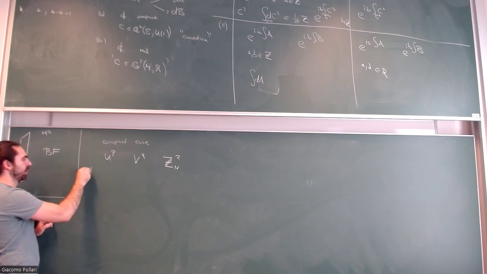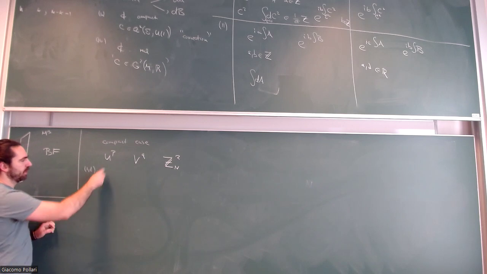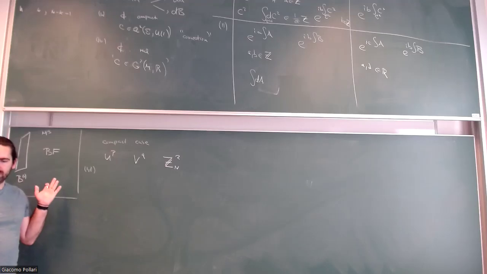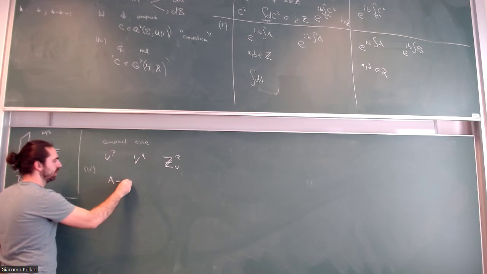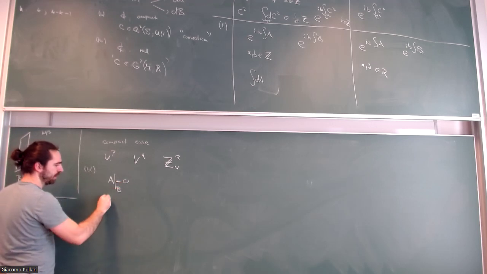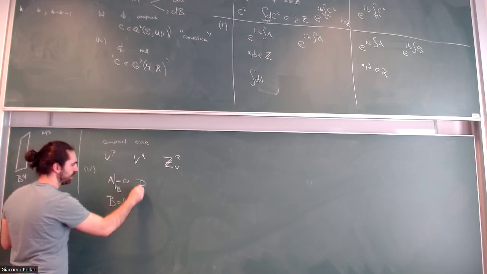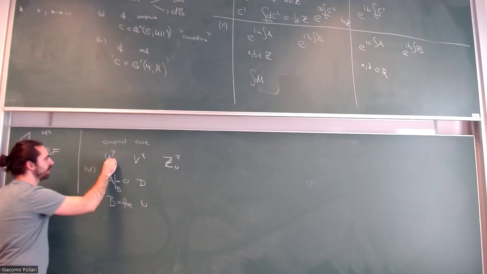Okay, so one setup where I get one-form symmetries. So I have two types of lines. Those lines need to be closed in the bulk, otherwise they would not be gauge invariant. But I can enforce some type of boundary conditions which will allow for some of the lines to enter the boundary. What I mean by that is that if, for instance, I require that A is 0 at the boundary, and B is whatever. So this should all be required normal. Then these are the A lines and B lines.